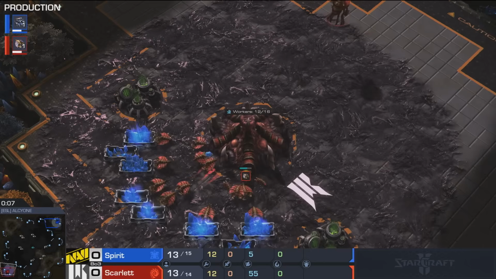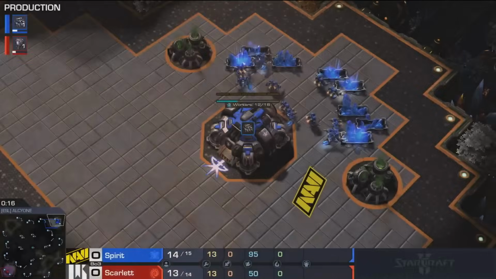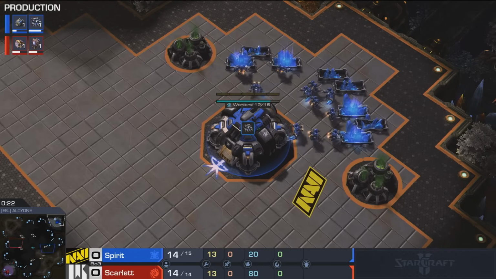In the bottom left side of the map, representing Shopify Rebellion, hailing from Canada, it is Scarlett. And her opponent, representing Poland as well as Na'Vi, in the opposite corner of the map, it's Spirit.